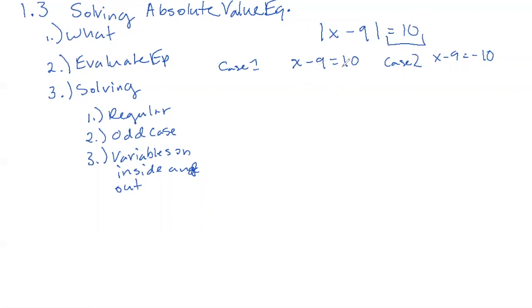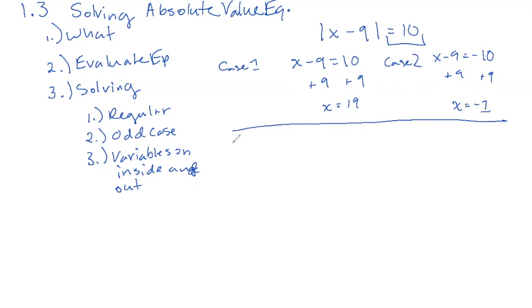So if we're going in a positive direction, then we have just a one-step equation here. You can add 9 to both sides, and you end up with x equals 19. Or if we're going in a negative direction, we add 9 to both sides, and you end up with x equals negative 1. Now, what I want to do here real quick is check to make sure. If x equals 19, we can say 19 minus 9 equals 10. Let's see if this is right. We have 19 minus 9. That's going to be positive 10. Absolute value of 10 is 10. So that indeed is correct.